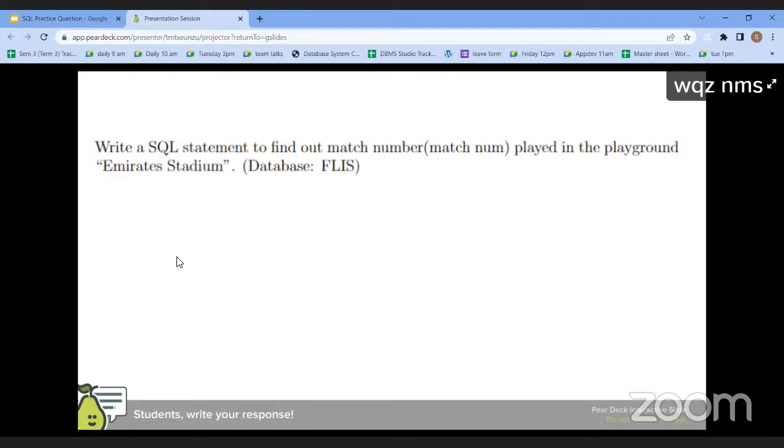It should be match underscore number. Like match number, instead of a space, an underscore is there.